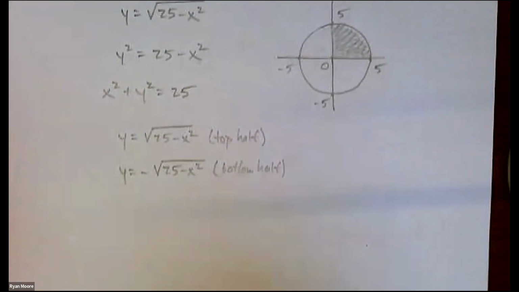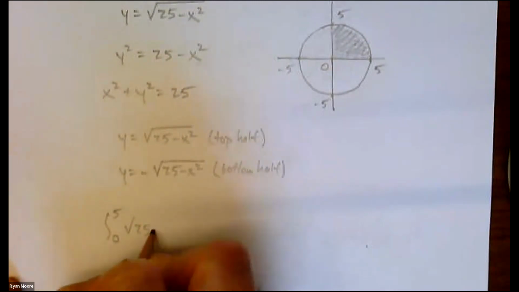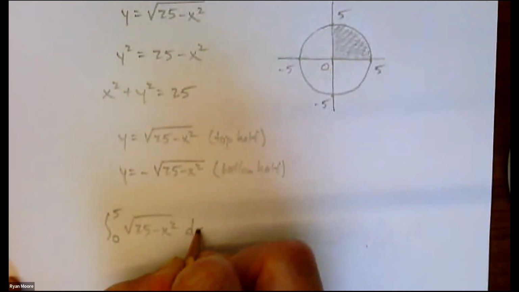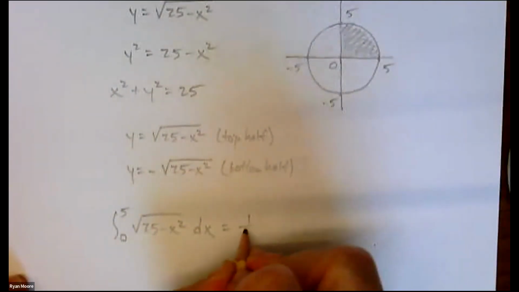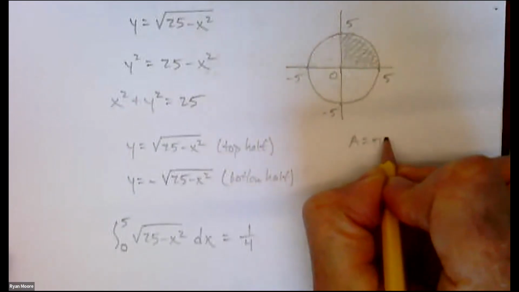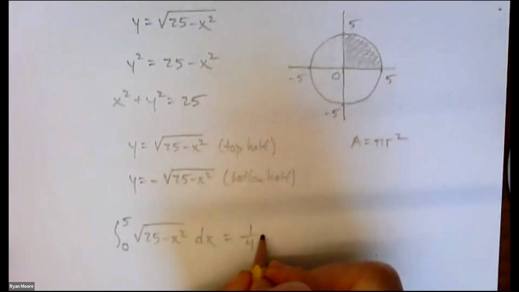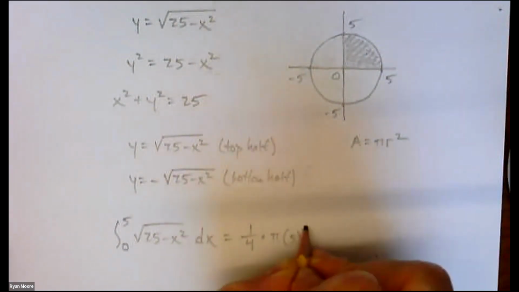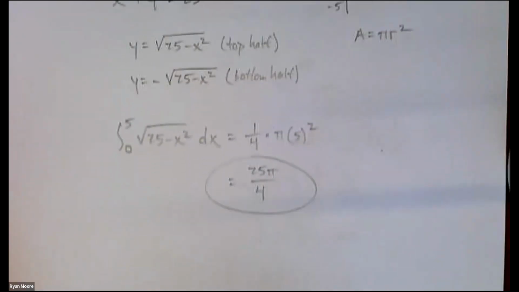So to get this definite integral, it's equal to that area. Well, okay, that's 1/4 the area of a circle. The entire thing is pi r squared. We want a quarter, our radius is 5, a quarter times pi times 5 squared. This would equal 25 pi over 4. We got it.